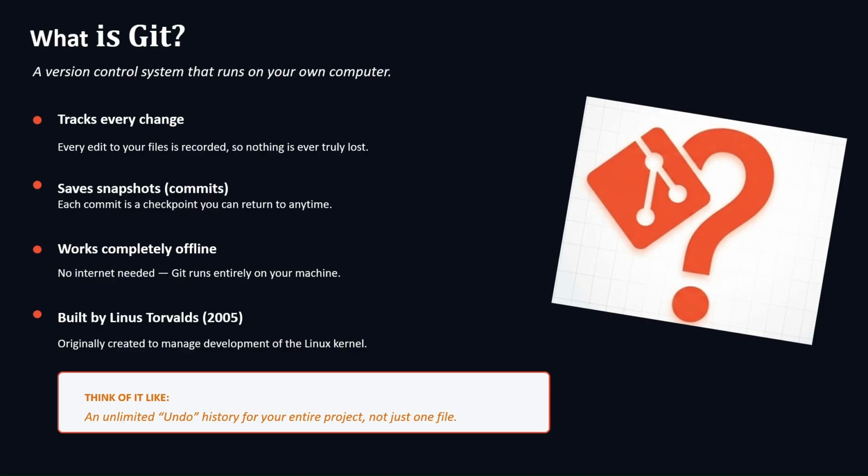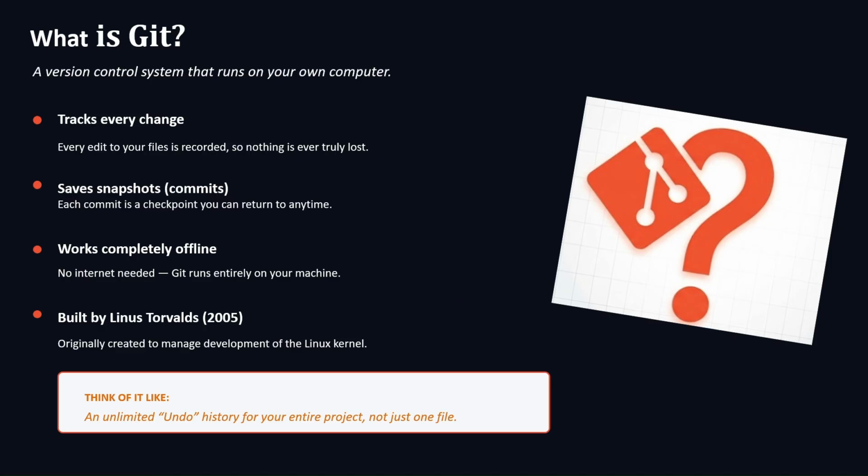Now let's see what is Git. Git is a tool that helps us keep track of changes made in a particular project. Suppose you are creating a website. Today you write some code and everything is working properly. Tomorrow you make a few changes and suddenly the website stops working. Normally it can be difficult to get back to the old code, but if you are using Git, it keeps a record of your work. So you can easily go back to the version that was working before.